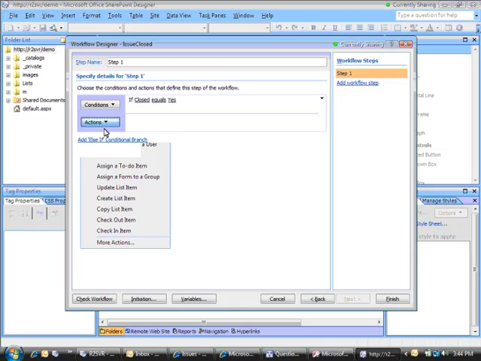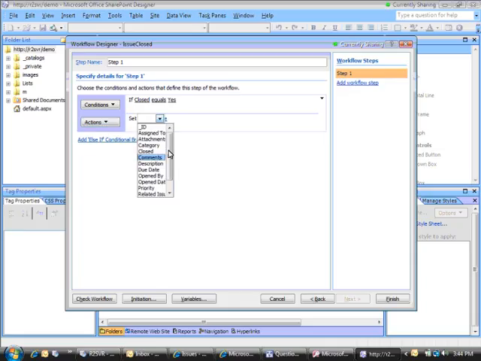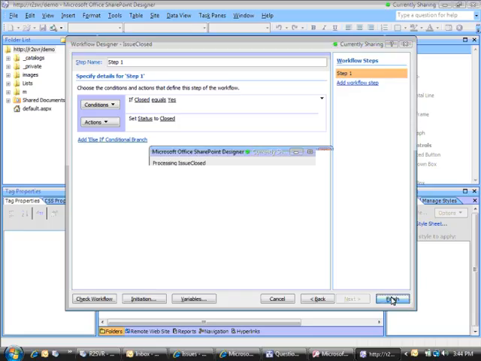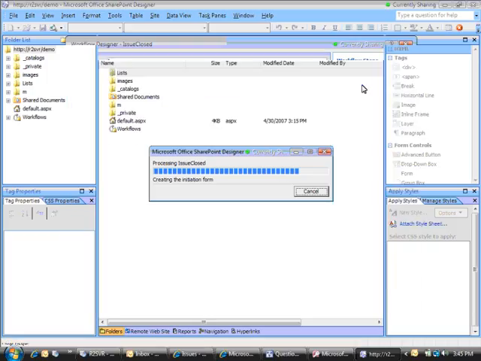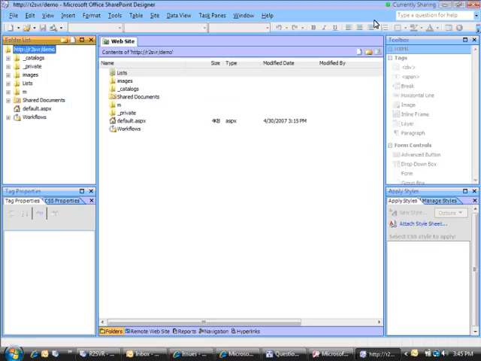I'm going to go ahead and set another field in the current item, and this would be my status, and we'll set that status equal to closed. And I'll go ahead and click on Finish. If I wanted to add additional workflow steps, by the way, just click on Add Workflow Steps, and it adds additional steps to what we're processing here. And so there's our workflow.